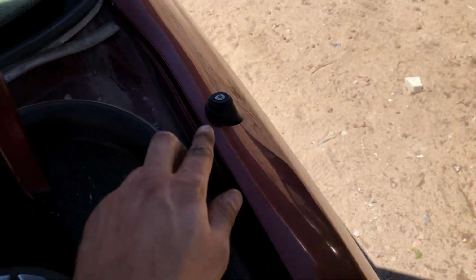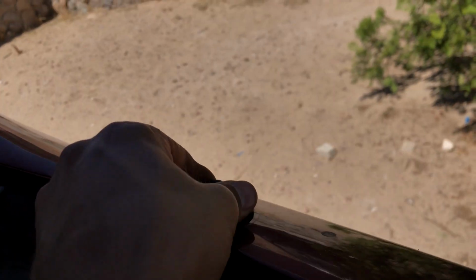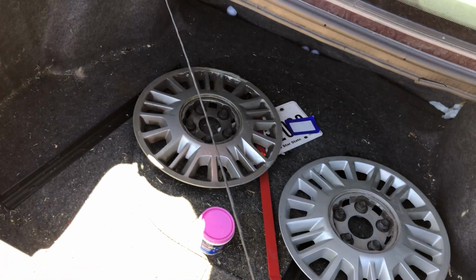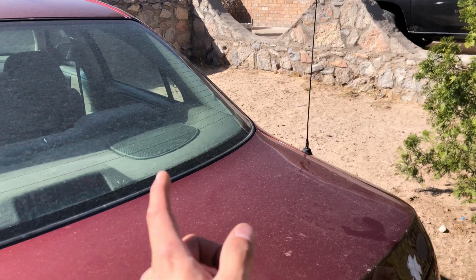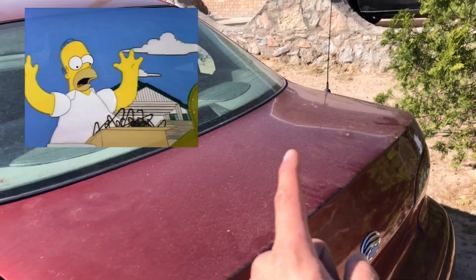One thing I kept forgetting to replace is this radio antenna. So you just pull this thing down, two bolts there, and there's a rubber gasket that goes up in here. This thing basically has to pull out. I have the replacement right here with a working antenna. So I'm gonna try my best to get up in there and pull this out without ripping the boot. So there is the new antenna. It definitely needed one. As soon as I put that stereo in, I found out that it didn't catch any stations. So at least I didn't put a freaking coat hanger. I know people that do that.